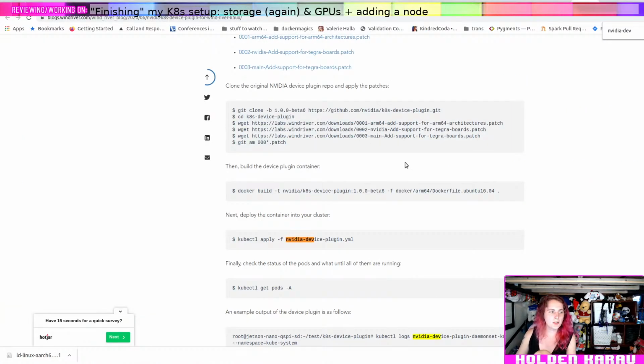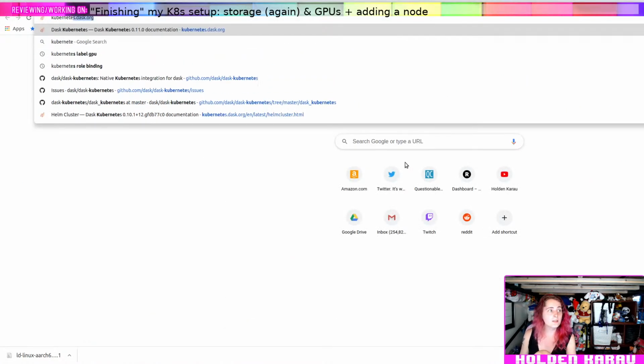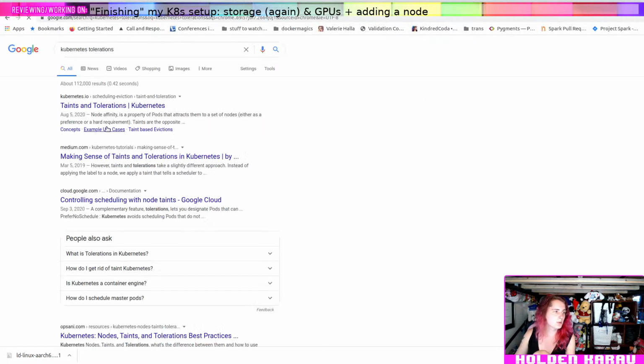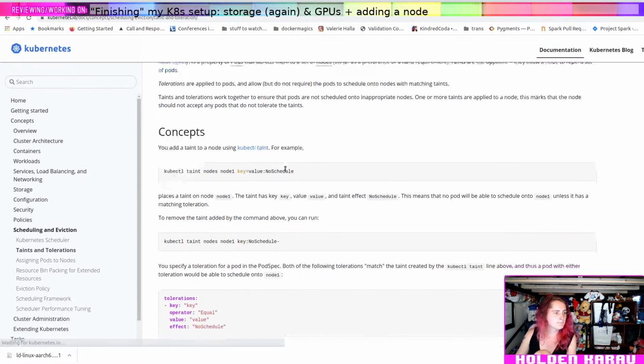Okay, let's find out how to write Kubernetes tolerations. How do I write a Kubernetes toleration?